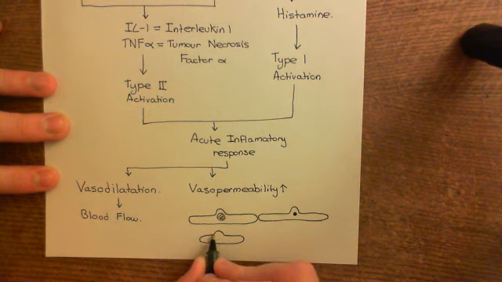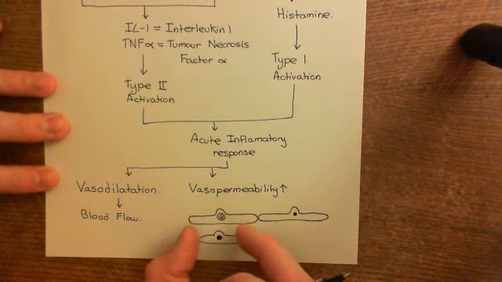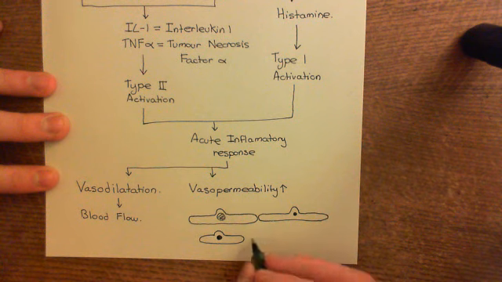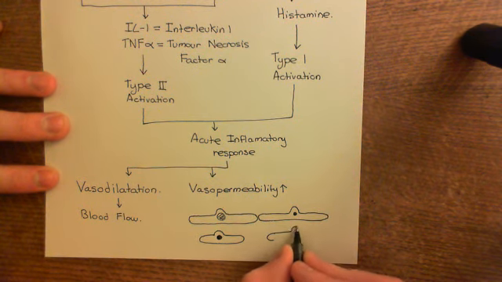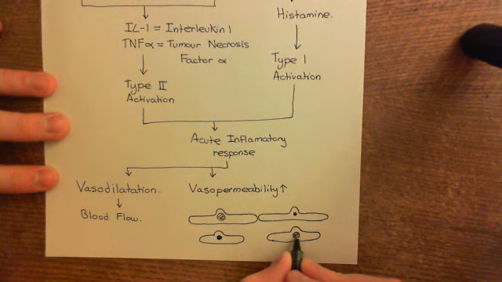So what happens is that in type 1 activation of endothelial cells, initially the endothelial cell just contracts like a smooth muscle cell, basically. It has contractile units in it which can contract, and it will contract backwards, and that will open up the gaps. In type 2 activation, you make a more permanent change, where you completely dismantle the edges of the cells, you dismantle the cytoskeleton, so that the cell no longer exists here, basically. You change the shape of the cell.